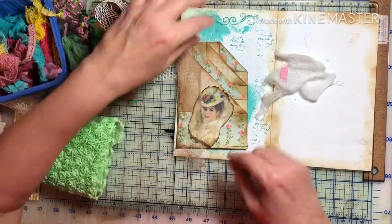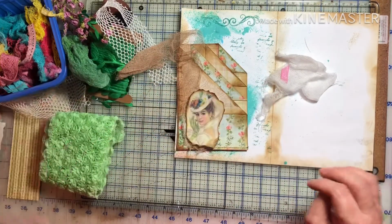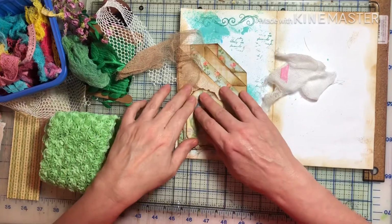Okay. Now what we can do is glue all these into place. We glue these flats down. I think that's safe.